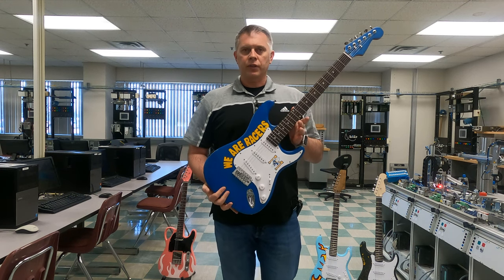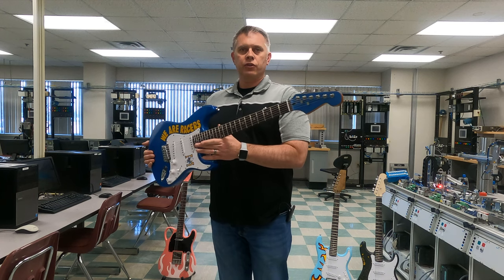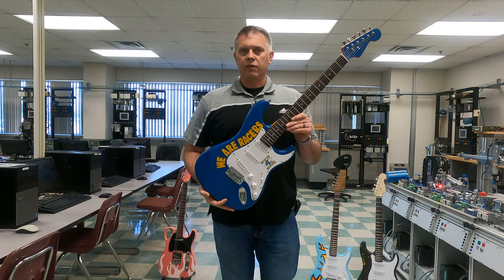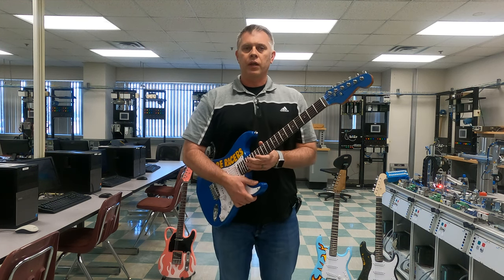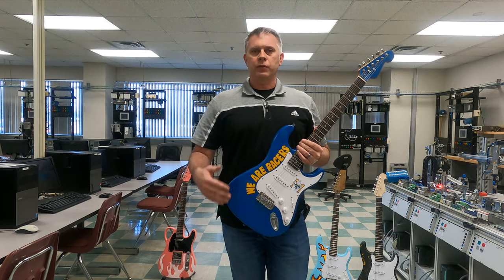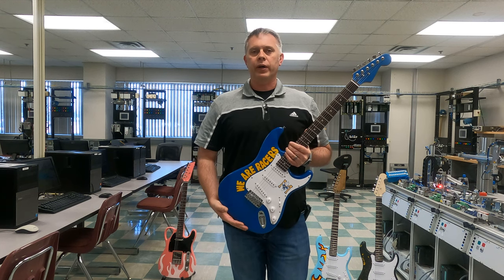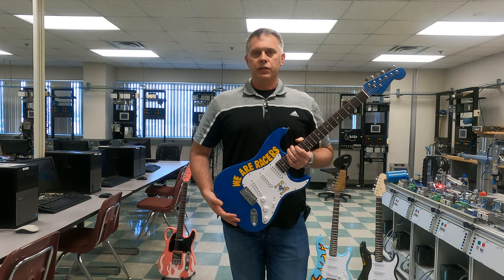This is actually the guitar that my students put together to demonstrate how to complete a guitar kit. I thought they did a fantastic job on this, and you can see there are other guitars here that other high schools did. I wanted to share this with you so that you could do something similar — the National Science Foundation has done similar events called the National Science Foundation STEM guitar events.